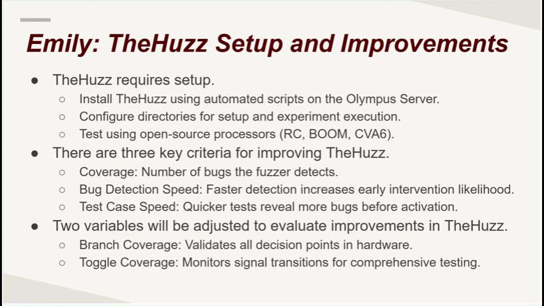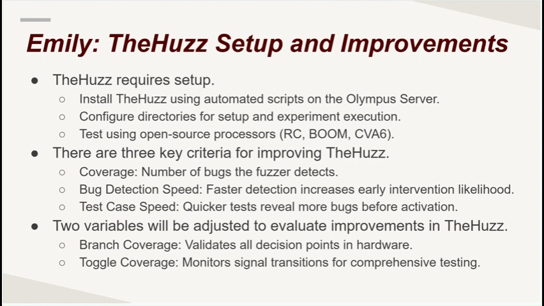The HUZ is a tool designed to find bugs in computer hardware. Setting it up starts with installing it on Olympus server using pre-written setup files. We organize everything so the tool runs correctly during experiments. Testing is done using 3 processor simulations: Rocket Core, Boom, and CVA6, which act like virtual processors to mimic real-world conditions.